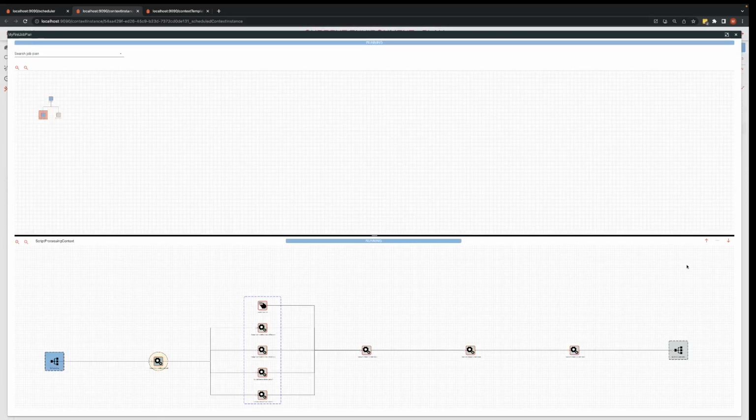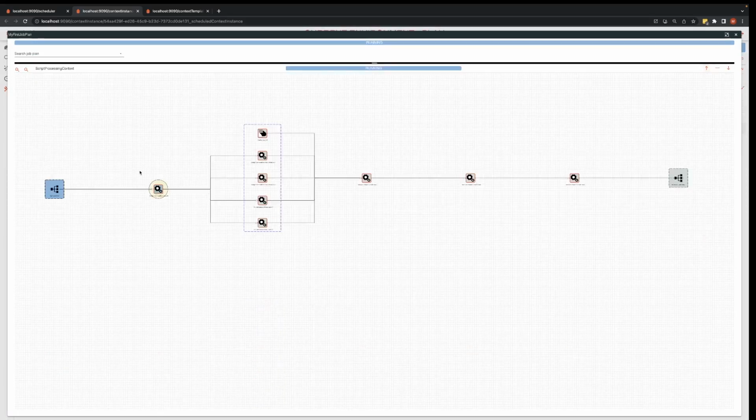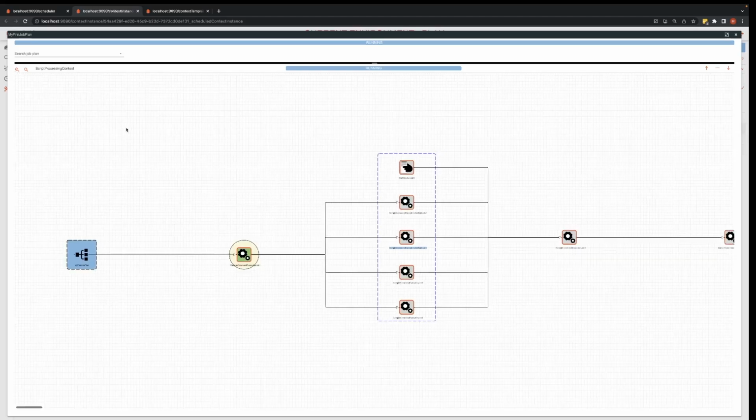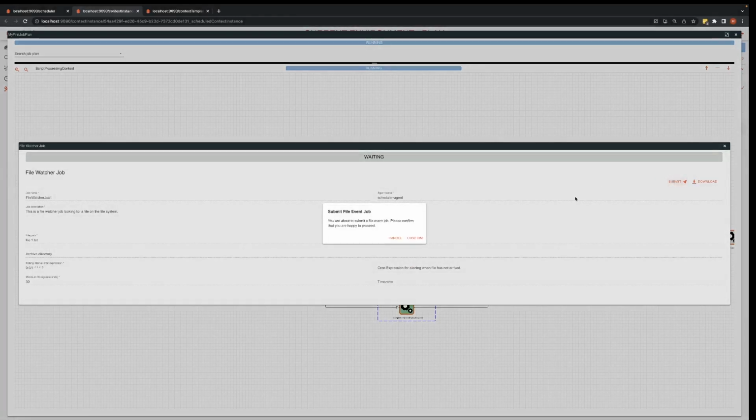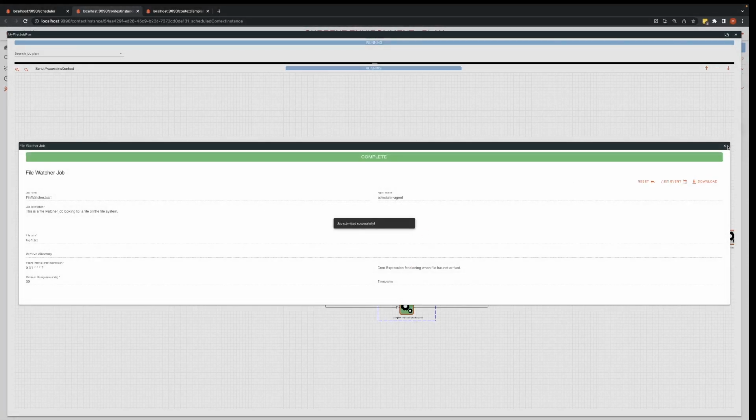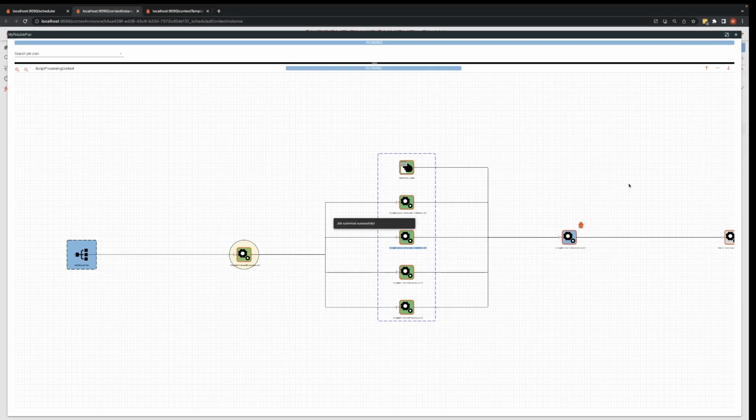We can see that this upstream job is currently running, as denoted by the blue. And then we see that we've got jobs that are starting to run, and the pink denotes that this job has gone into a queued state while job 7 is running. You can see job 7 is completed, and now job 2 has started to run because the lock has been released. Once this entire logical lock group is complete, downstream jobs can start to execute.